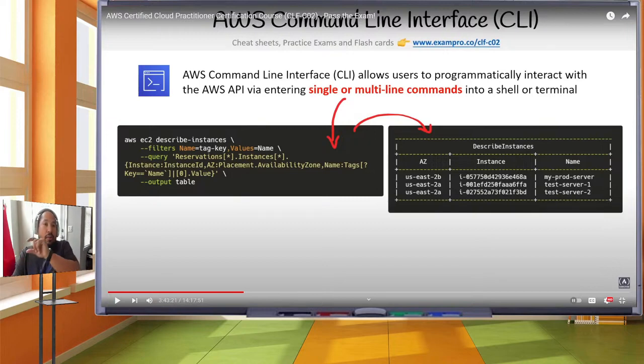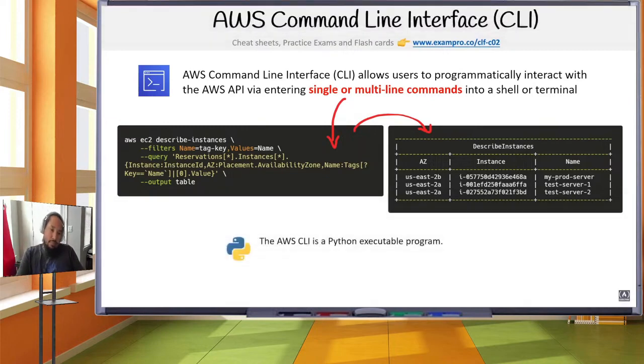Otherwise, you'd have one really long line before you hit enter, where these flags and their options are all on the same line. So anytime you see that backslash, just know it's a line break that we're telling the program, hey, I'm not done giving you my set of instructions, to have it back in this table-like view.